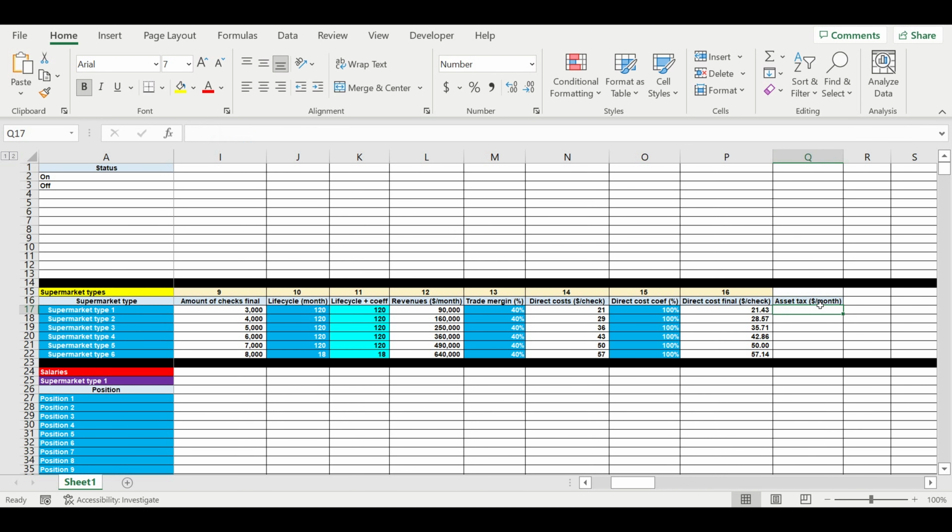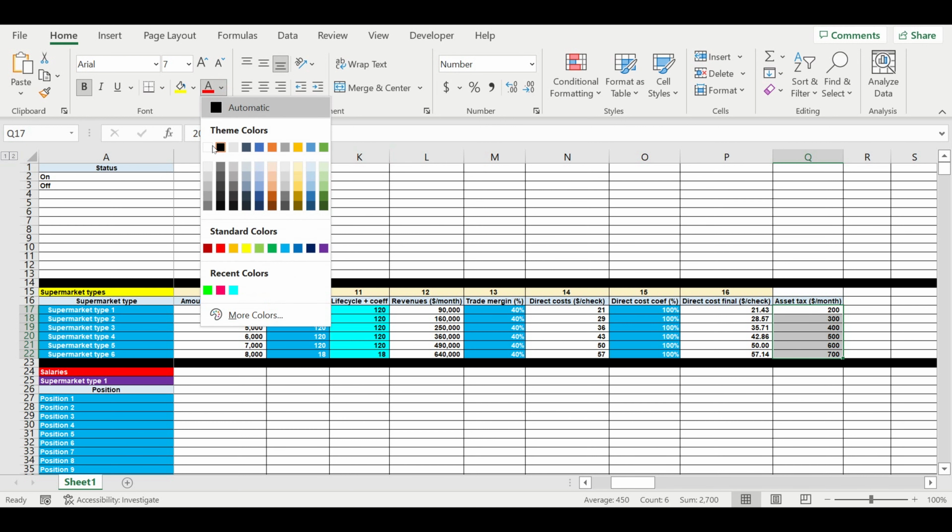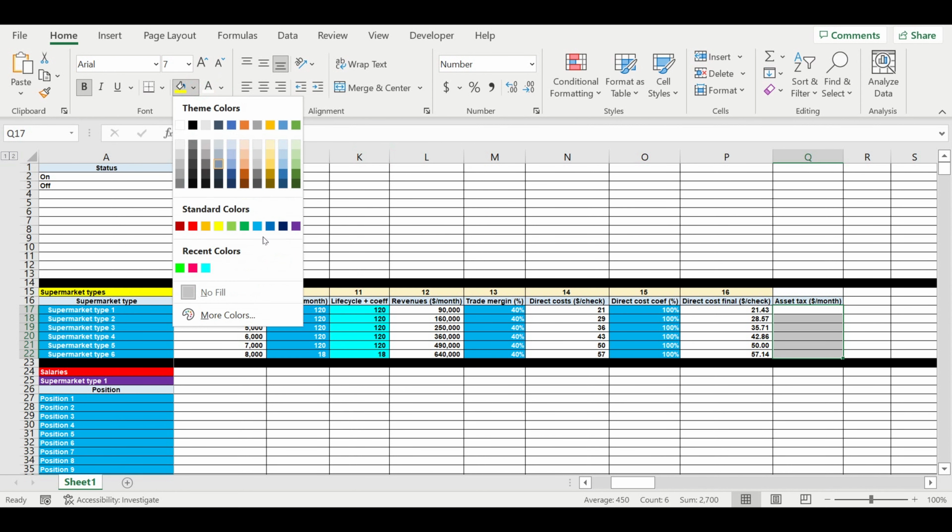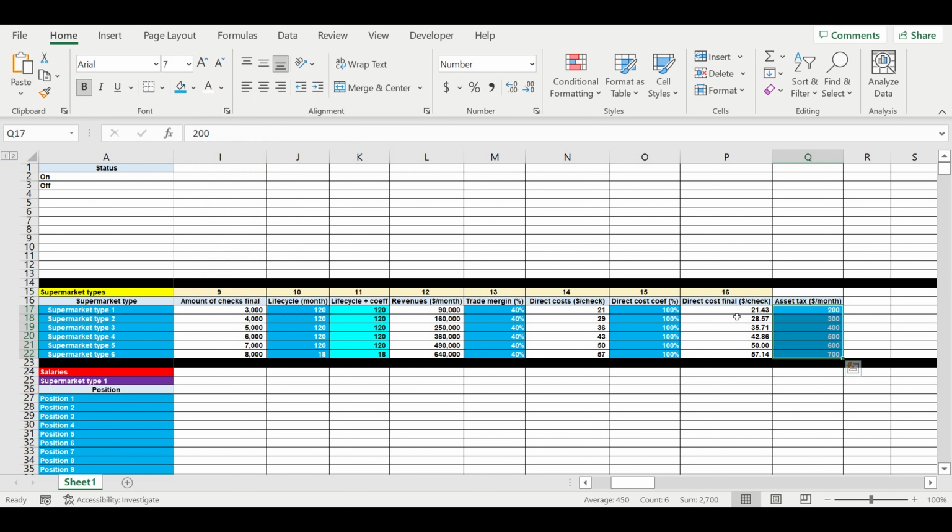It is, for example, let it be like this. So these are the inputs. We mark it with our specific color that goes with all our inputs through the whole model.